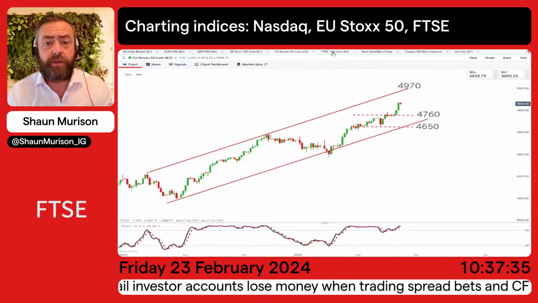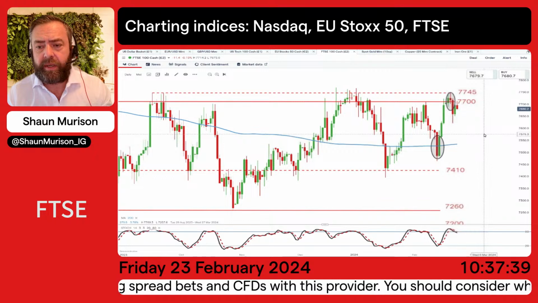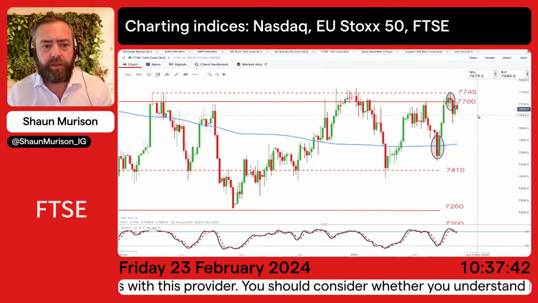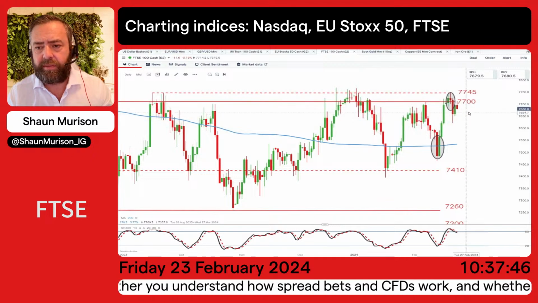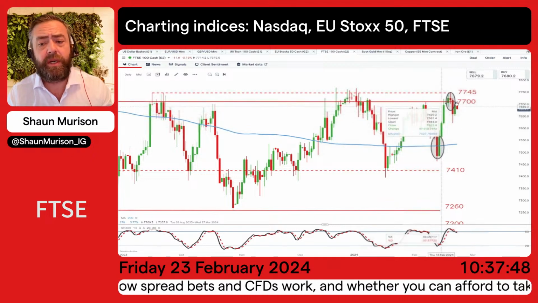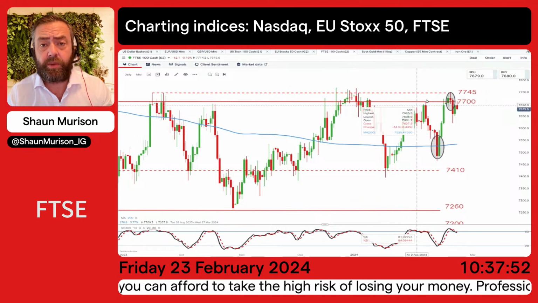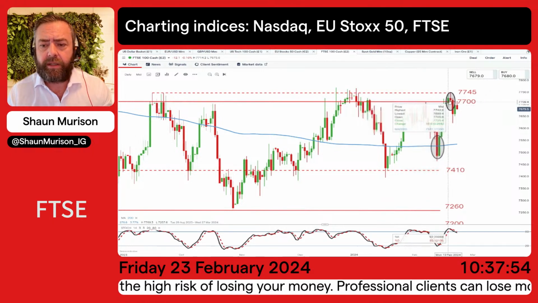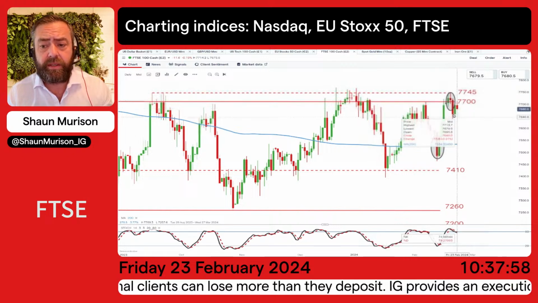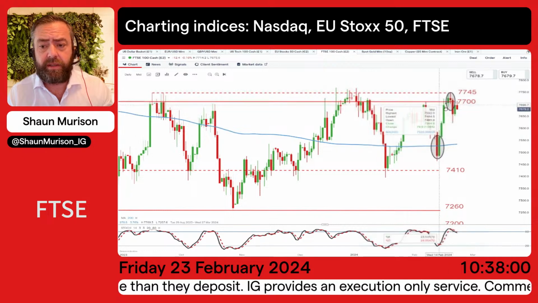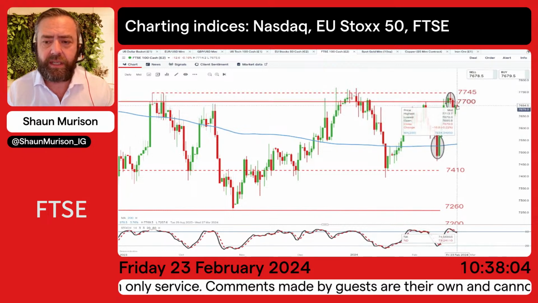Right, moving over to the UK, let's look at the FTSE 100. So the picture is largely unchanged from what we looked at previously, but it is still relevant, and I think there is still a bit of an opportunity. We have a different environment here. We have a range-bound trading environment, so we're looking at longs or shorts depending on where we are. At this point in time, we do have a bearish price reversal off resistance that is still relevant. It's still in place. Yes, today was a positive day, but we are starting to resume a bit of downside now.